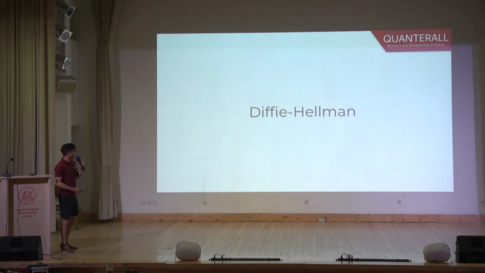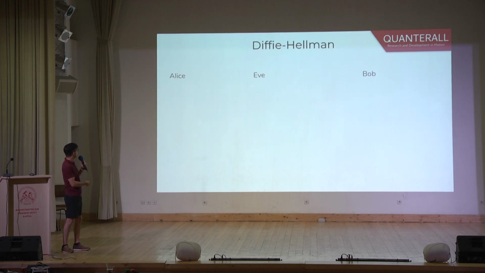So now I would like to give you an example of how Diffie-Hellman actually works. If we have here Alice and Bob, who want to create a secure channel of communication between themselves, and Eve is going to represent the public area. So when Bob and Alice communicate with each other, the public area is going to get all the information that Bob is sending to Alice or Alice is sending to Bob.